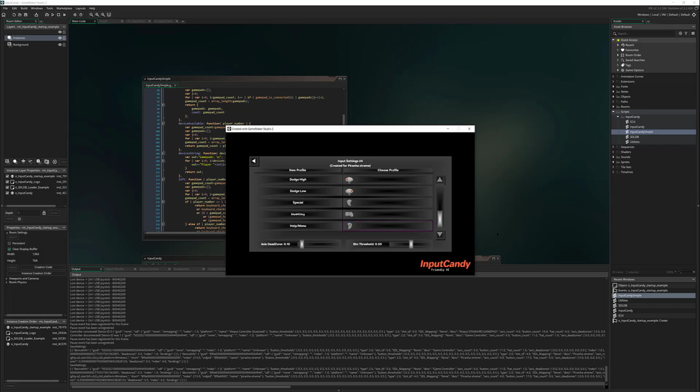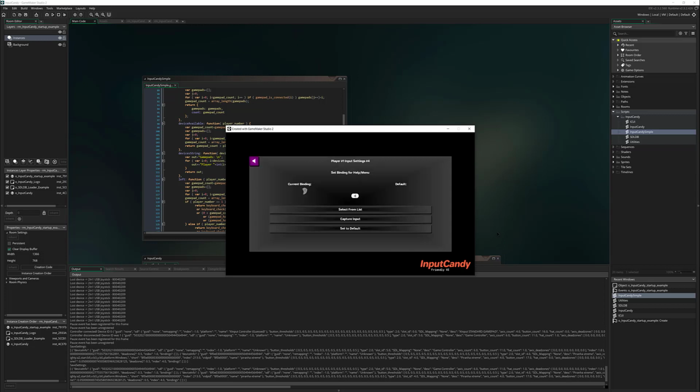Now, one of the interesting things that I've worked into InputCandy is that if you want, you can actually set up an or situation. So if you wanted either the right trigger or the right shoulder to work, I can click capture input, and I can hold both keys down. And you can see it says and. That means I would have to press both buttons at the same time. Actually, when I released it, it said or. I'll have to look into why that's different, but you get the gist. Like, there's a way to select.